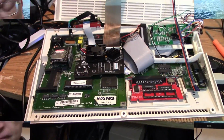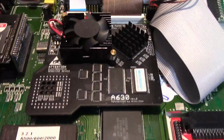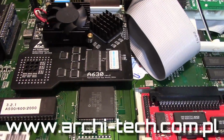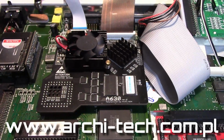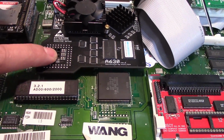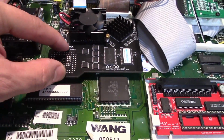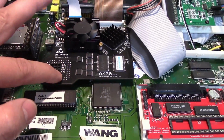So what did I do? Let's take a look. There's the guts of our little Amiga 600. And look what we have here. We have the A630 card manufactured by arki-tech.com.pl in Poland by our friend Piotr. And this little card is a little beauty. It is also a card that snaps right onto the 68000 socket. See, it's got a little chip there, that socket that slides right over it. Clips in nicely. It's nice and firm. I had 0 issues with mine.